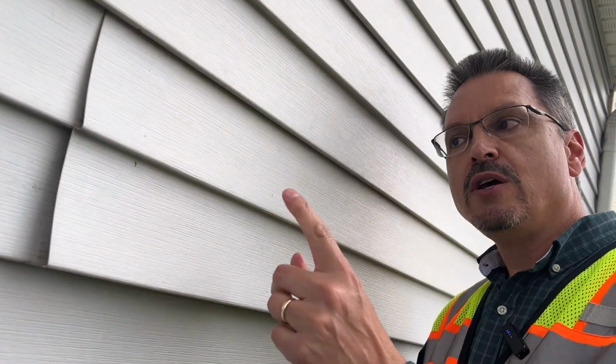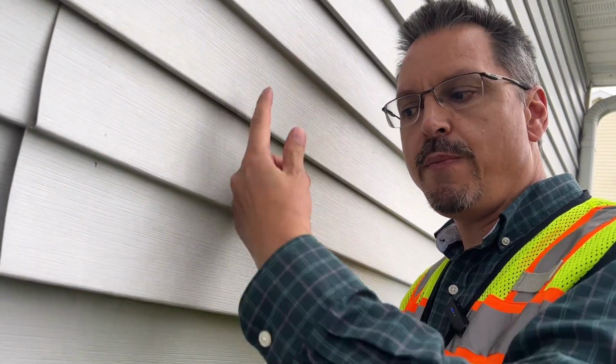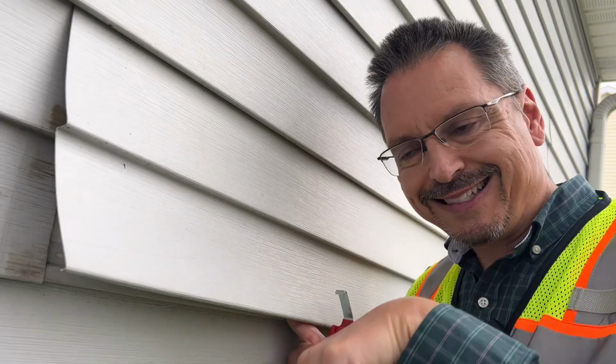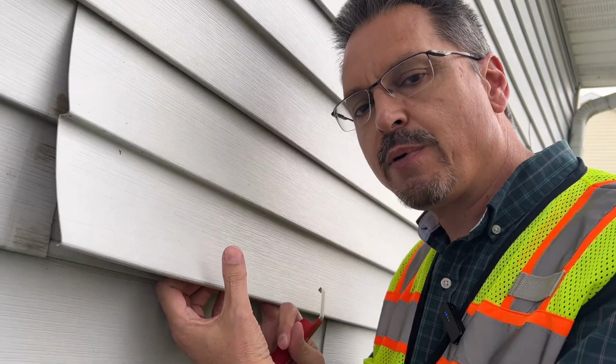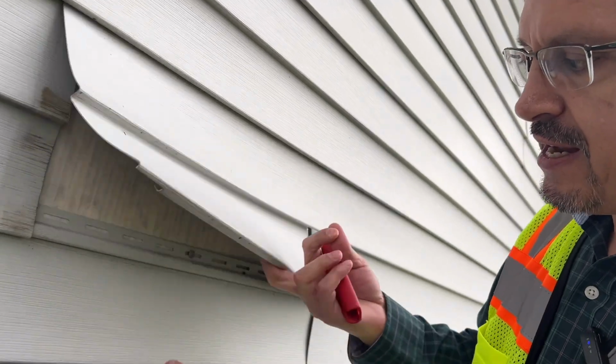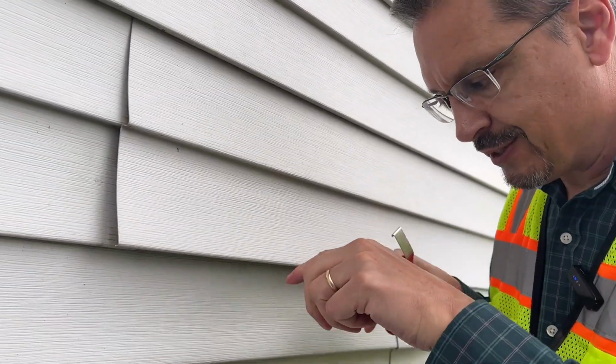So you have two options. You can take this piece up, or you can take the bottom piece down, and that will pull it apart slightly so it locks in that clip better. I find I like to move the lower piece down slightly.